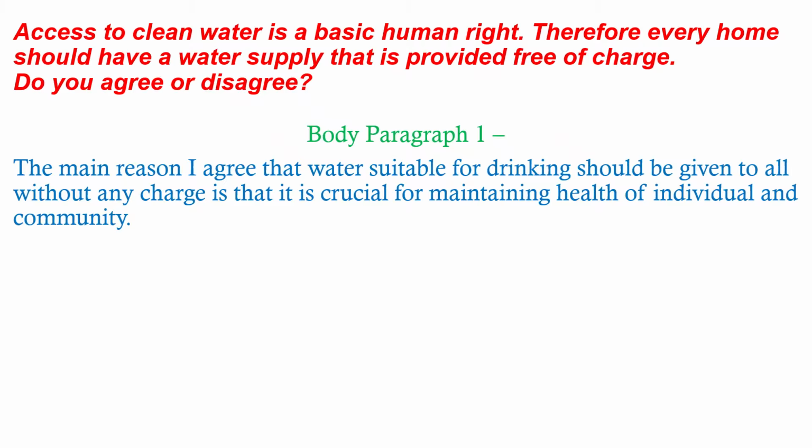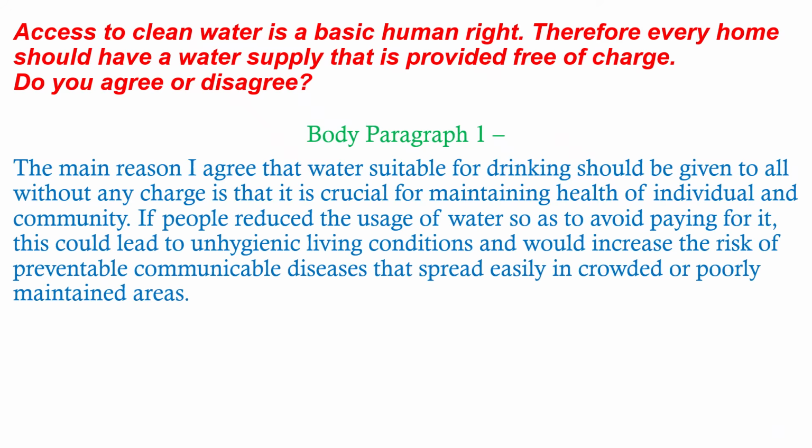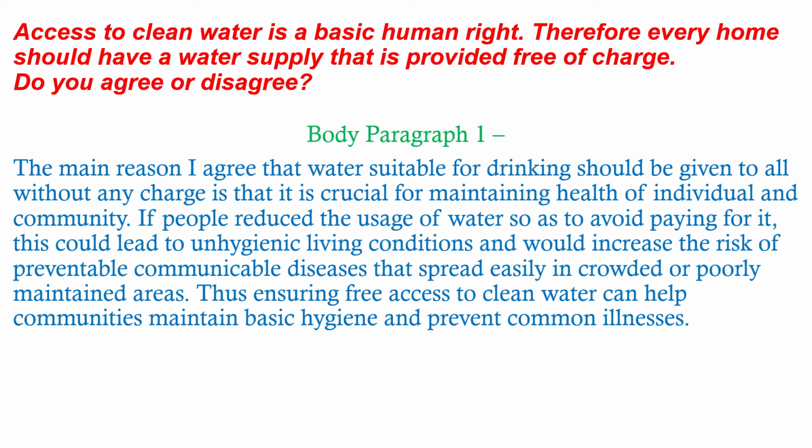Now we will tell why it is important. If people reduced the usage of water so as to avoid paying for it, this could lead to unhygienic living conditions and would increase the risk of preventable communicable diseases that spread easily in crowded or poorly maintained areas. So here we are explaining why water is crucial for maintaining health. And now we say why it should be given free. Thus, ensuring free access to clean water can help communities maintain basic hygiene and prevent common illnesses.